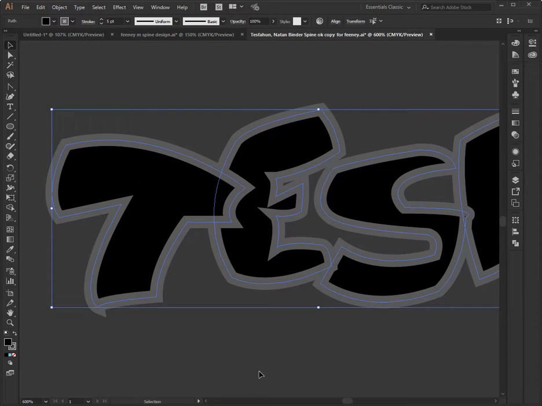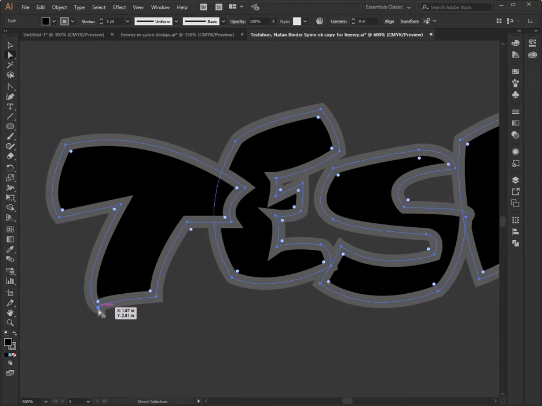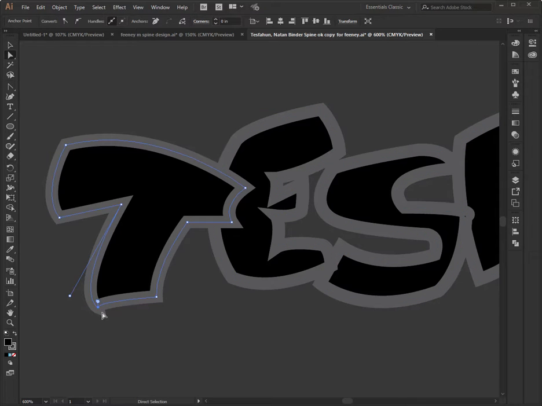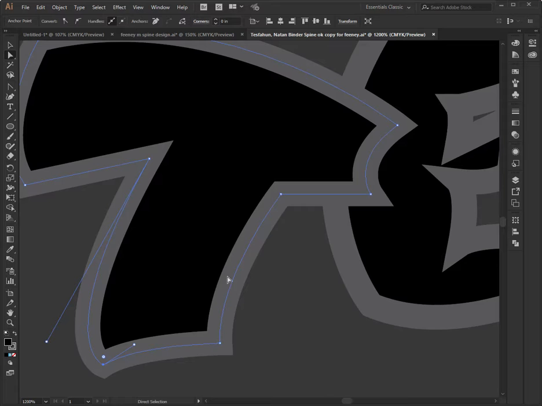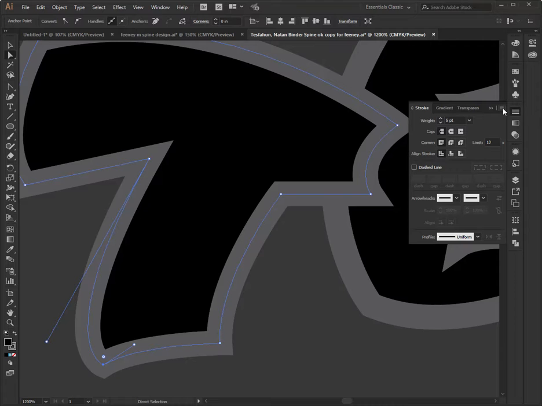That's called the mitering. That has to do with the extreme angle of that curve. So if I lessen that angle, you can see that miter coming out of here changing a little bit. I'm not so much altering the curve, I'm just altering the direction of it, and it kind of tones it down a bit. If you do not like that sharp edge, go to the stroke panel, go to stroke options, always remember to show your options, and then take a look at what you can do.